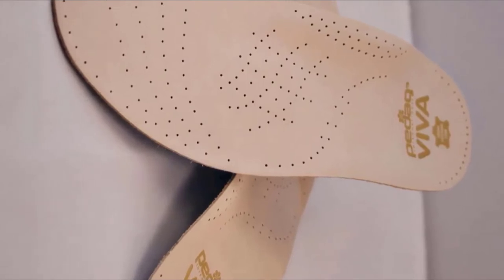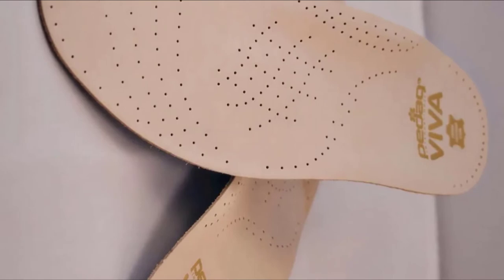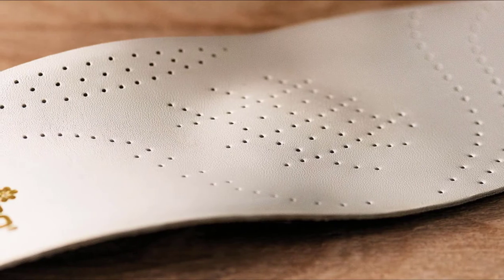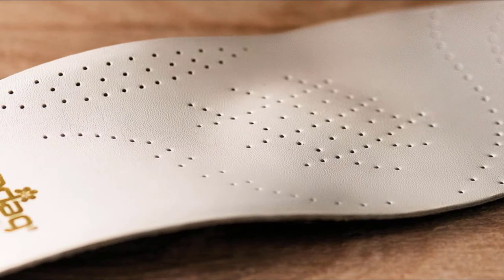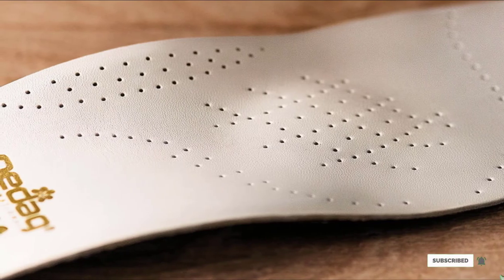The high-quality material makes sure there will be long-lasting use. In this, you will find activated charcoal that can prevent foot odor. Furthermore, this can absorb sweat and it makes sure there will be even balancing. The product helps to wick away the load from your back. It also comes with metatarsal support for reducing pressure. Additionally, this can prevent splay foot as it comes with cushioning on the heel.